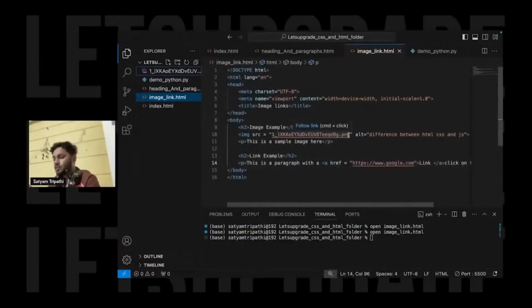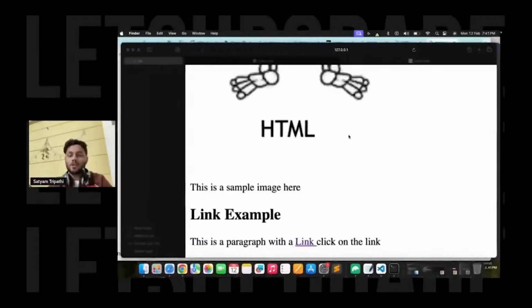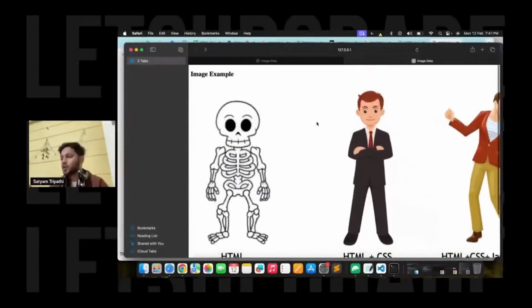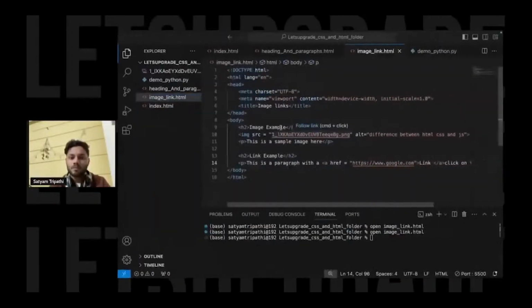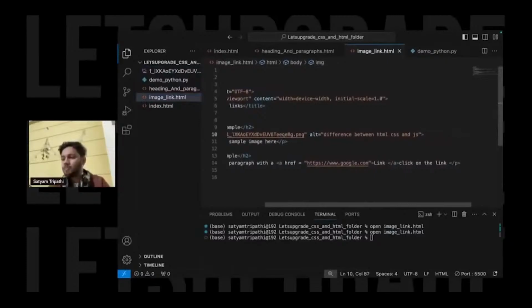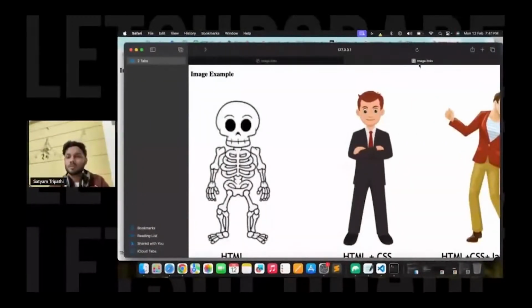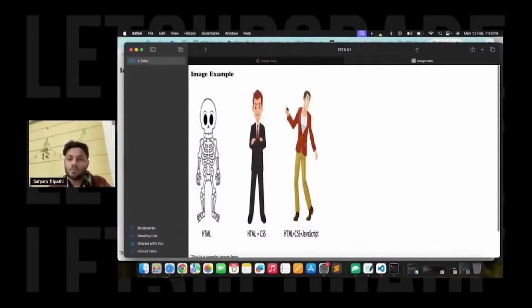Now just see one thing also, guys. Right now, on this site, you'll see this image is really big, and you are clearly not able to see it. So we'll adjust the width and height of it. How will we do it? In this tag I'll write width, and I'll mention some number, let's say 500, and height, again let's say 600. I'll save it, and now you'll be able to see the image.